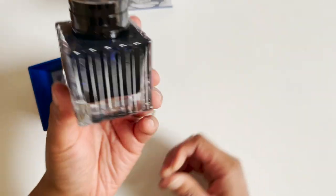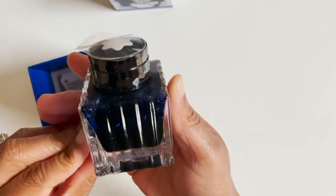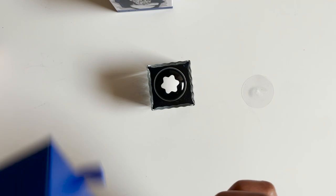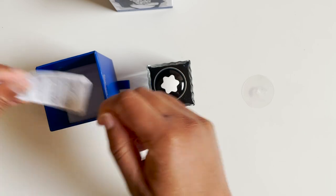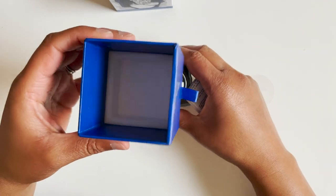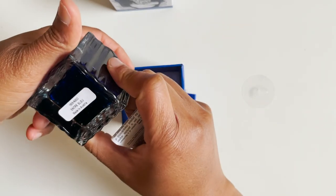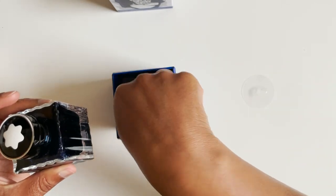The bottles are so classy and pretty. There is a bit of an odor, which is kind of weird. There's some paper with it that I need to read, and the bottle sits nestled in the box. This is definitely a bottle I'll most likely keep in the box until I can't anymore. So yeah, let's ink this up.